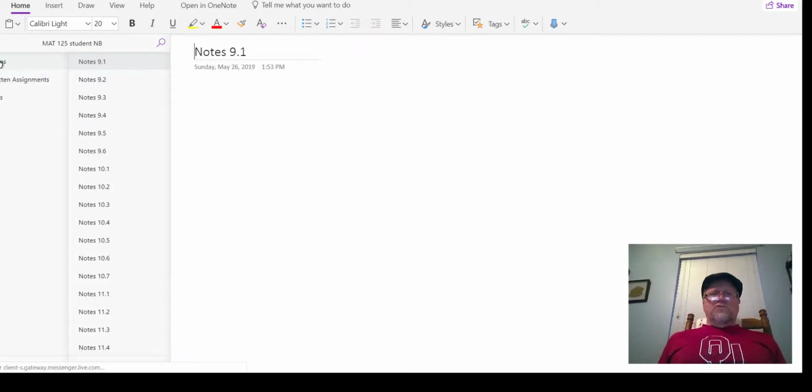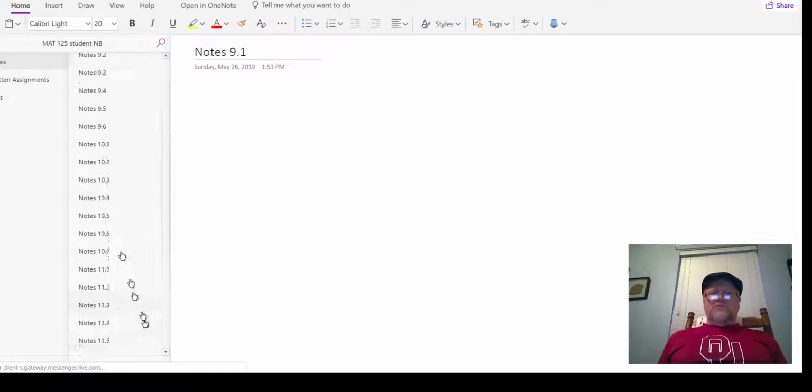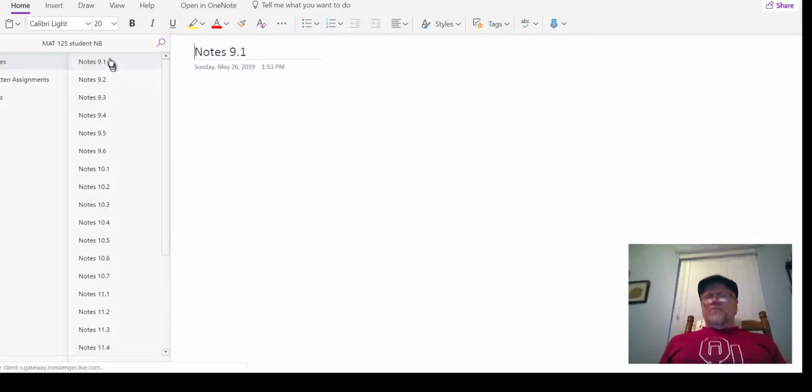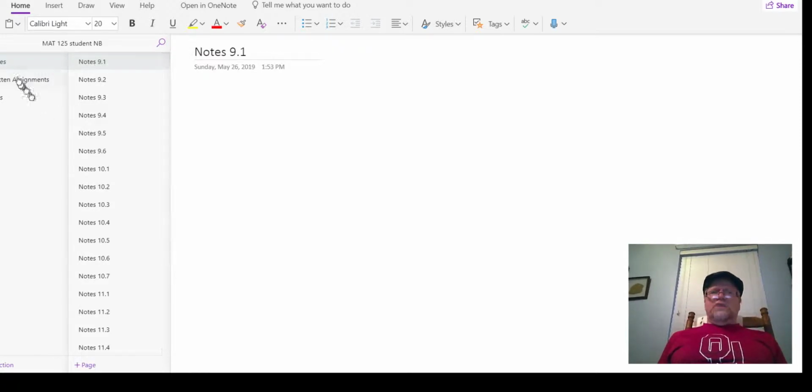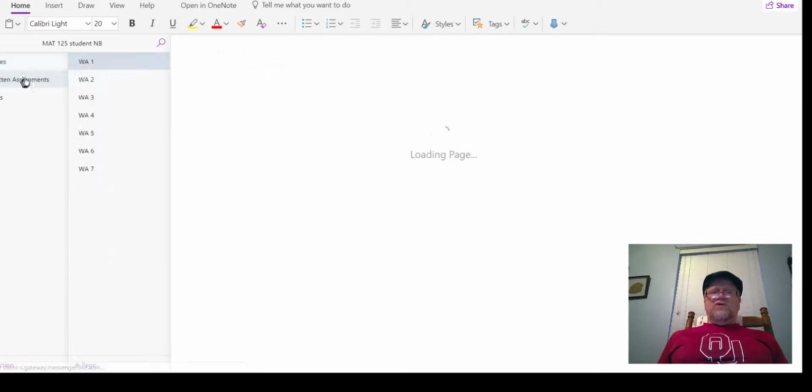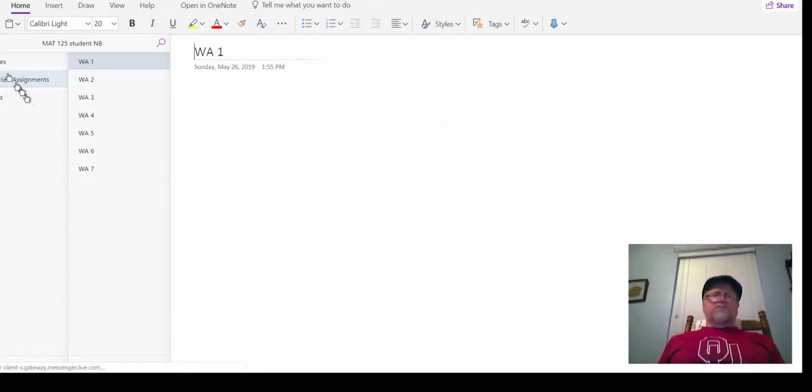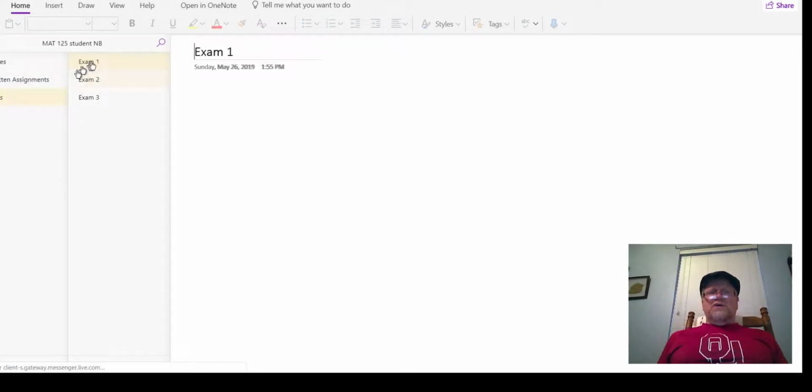So you'll have notes, written assignments, and test folders, and for notes, we will be covering all of these sections. For this class, typically it's about 3 sections per week. So I want to show you how you do this then. So you want to get that open. Written assignments, there are some written assignments that you turn in most every week, except the week of tests. And then in this class, you'll have 3 exams.